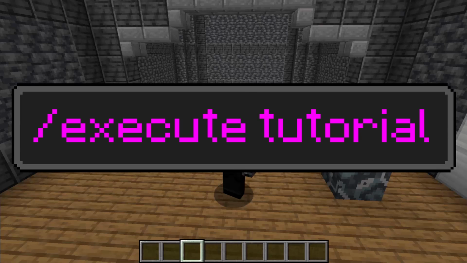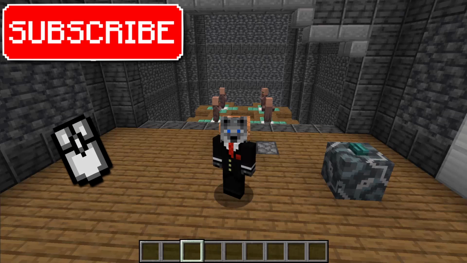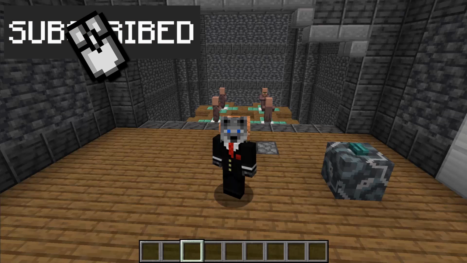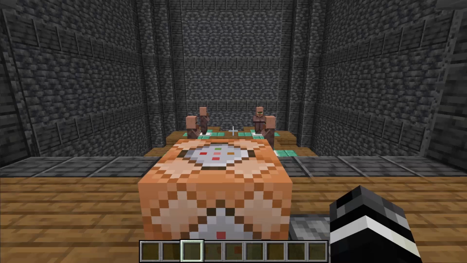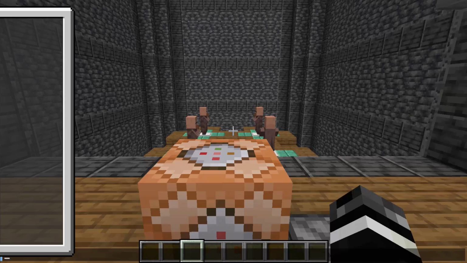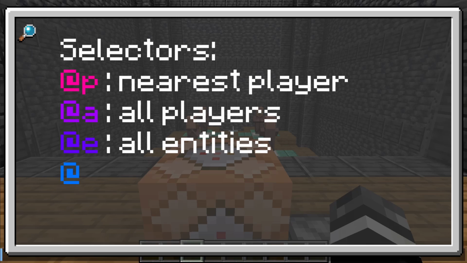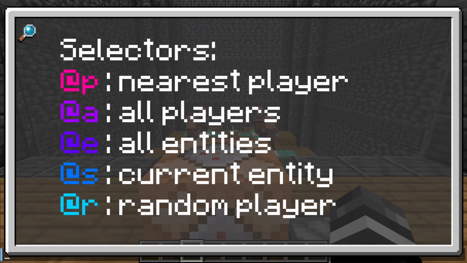We are going to cover all of the subfunctions of execute and go over some tips and tricks on special ways to exploit it and use it to do really cool things. So going into this video, I'm going to assume that you are familiar with how to use selectors. Selectors are a core component of every command ever used. I have a video on selectors that's a little bit old, but it's still valid. There hasn't been any updates to the game for them since.